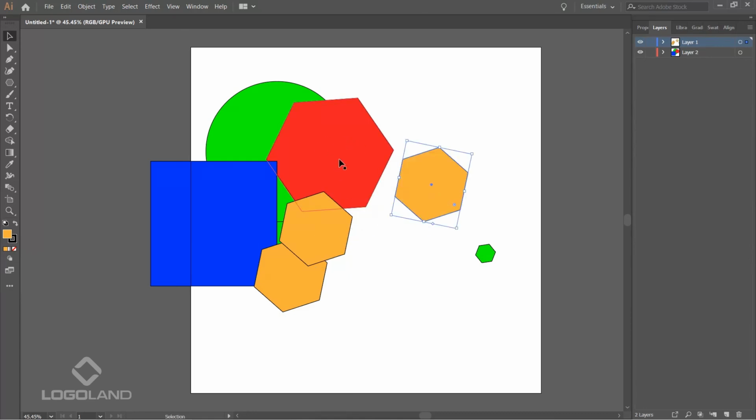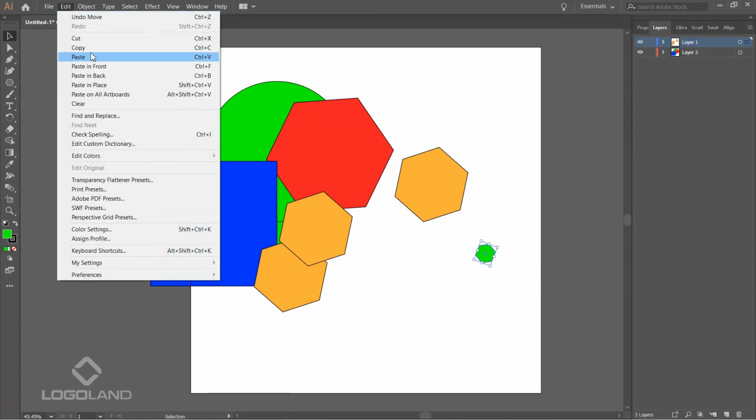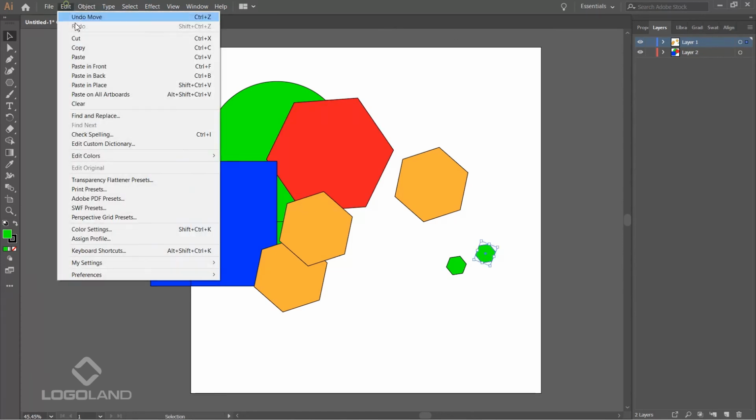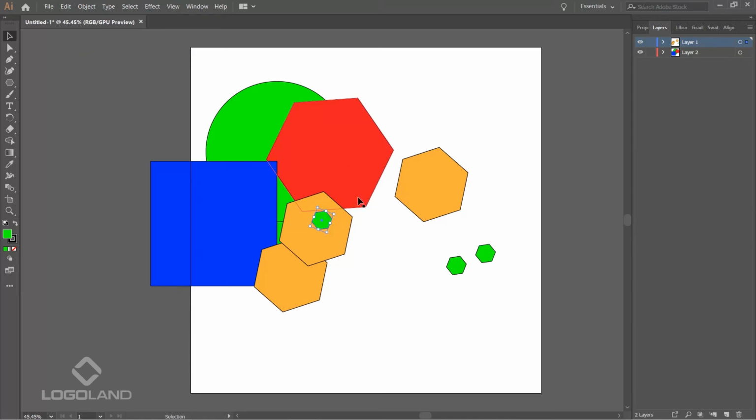Suppose I select this small object, copy it and paste in place. Now it has been pasted on the same place. If you copy this and come up here and just use paste, it pastes over here. These are the options.